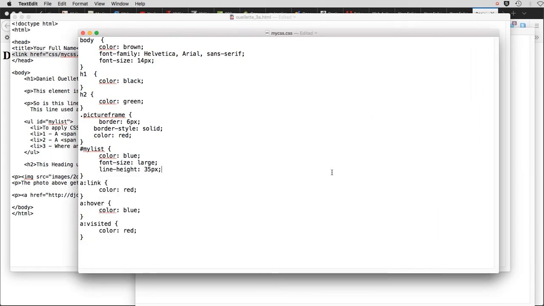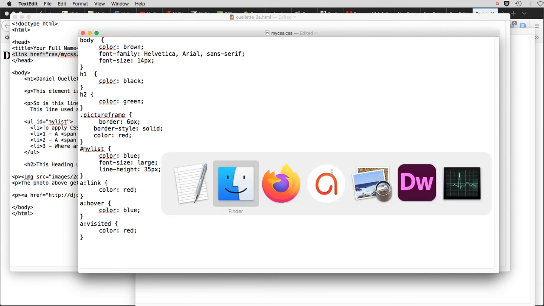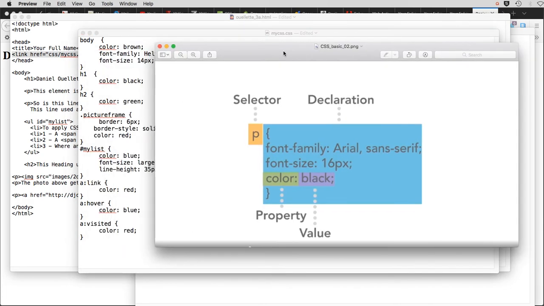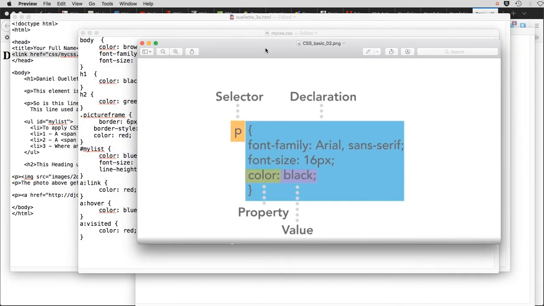Now let me actually show you an image here and explain the syntax that we're using. I've got this nice little graphic here, and it explains the elements on creating a style. So these are basically the 4 elements, and this is what we're going to use today. First, we have what's called the selector. This is the element that will be affected by what is contained within the declaration.